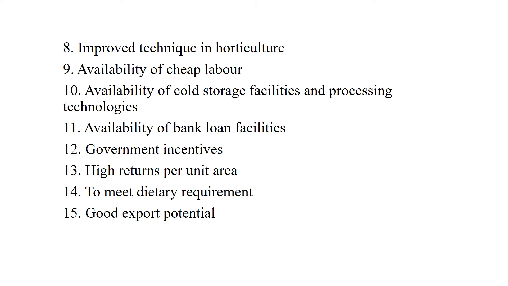Availability of bank loan facilities is another advantage — many commercial banks and government agencies provide loans at low interest to growers for the promotion of the horticultural industry. Regarding government incentives, realizing the need for expansion in fruit crops, during 1990 the Government of Maharashtra started an ambitious program giving 100% subsidy to marginal farmers for the establishment and maintenance of fruit orchards for a period of 3 years. The National Horticulture Mission during 2005 is now named the Mission for Integrated Development of Horticulture.